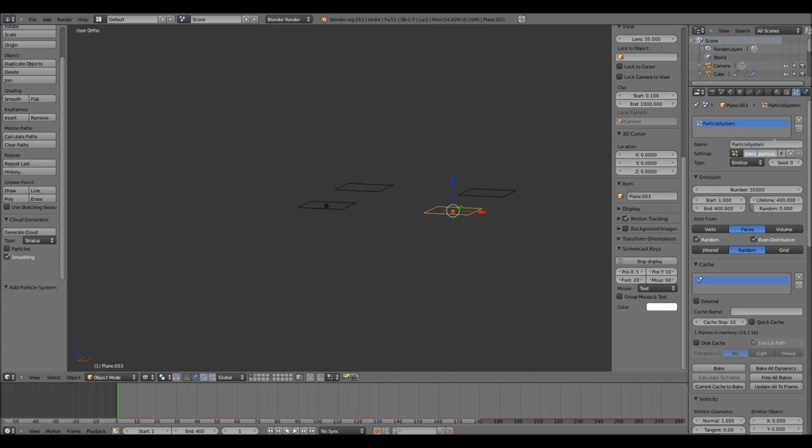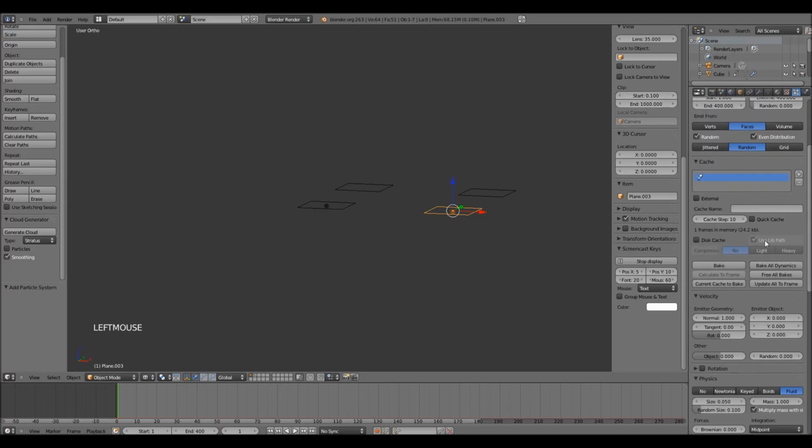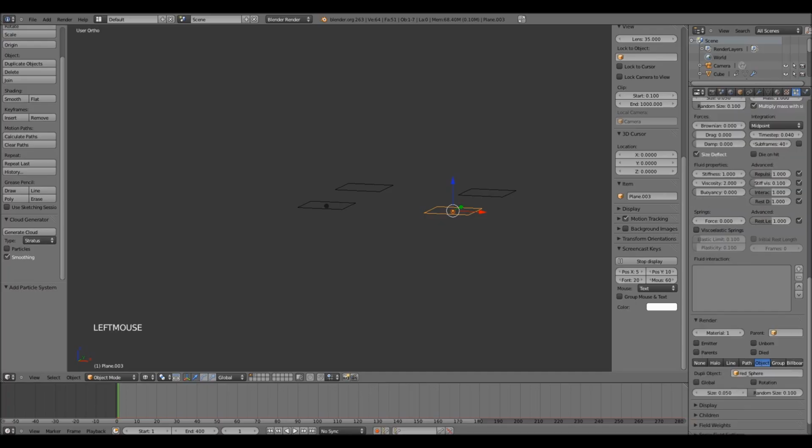Then scroll down. Any time you make a copy of the particle system, the cache returns to the default values, so change the cache step to 1. Select the disk cache. Scroll down to select our new dupli object, which will be the black sphere.